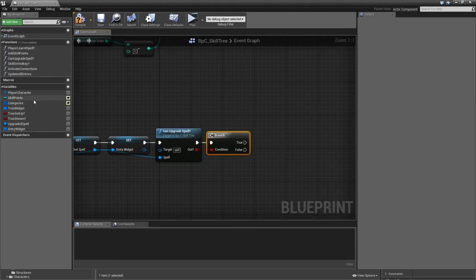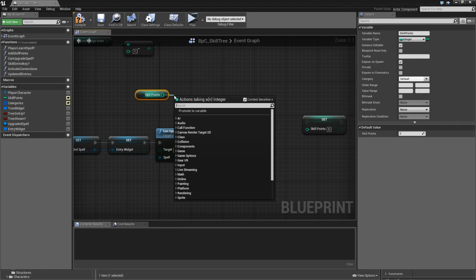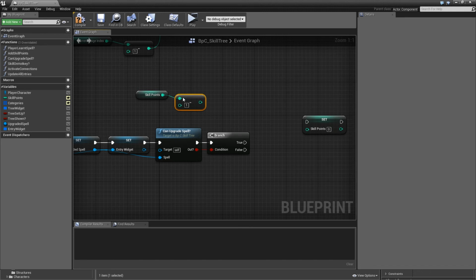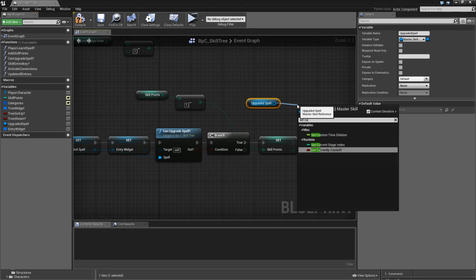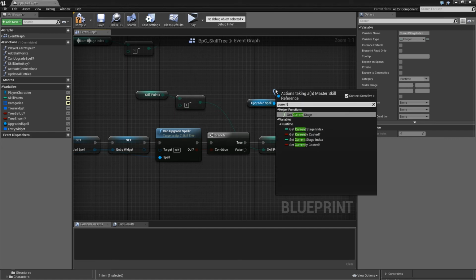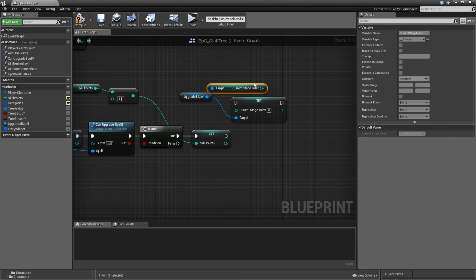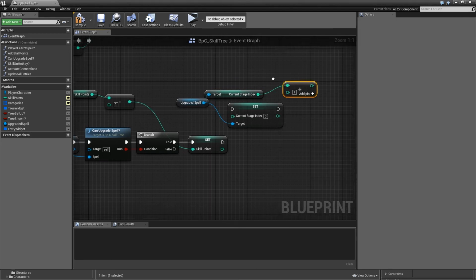First off, we want to subtract 1 skill point, so we will set skill points to skill points minus 1. Then get the upgraded spell and set current stage index to the current stage index plus 1. Basically, we're doing the reverse of what we did before.